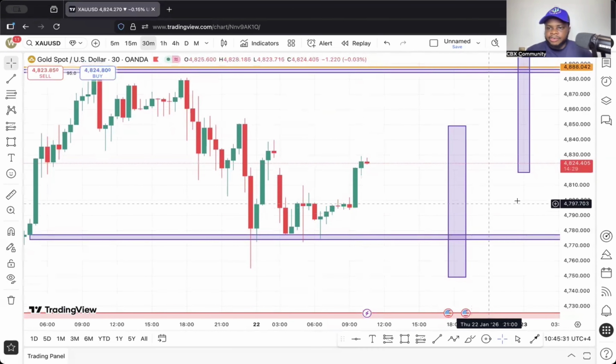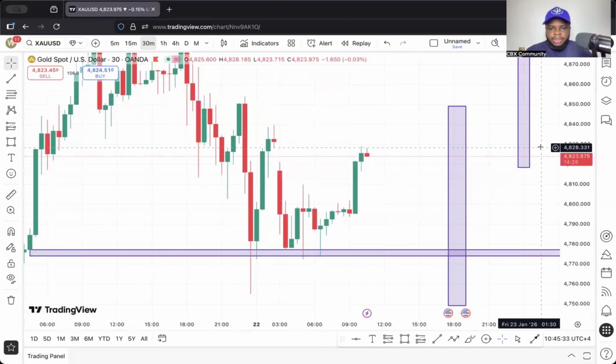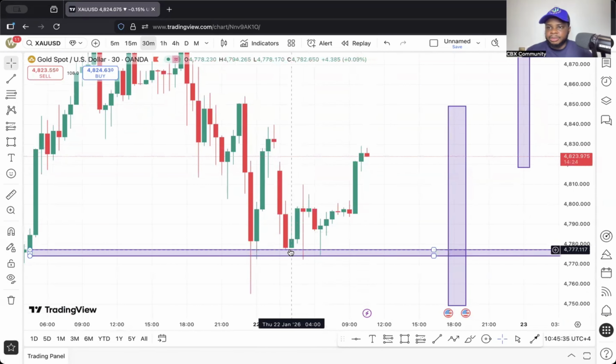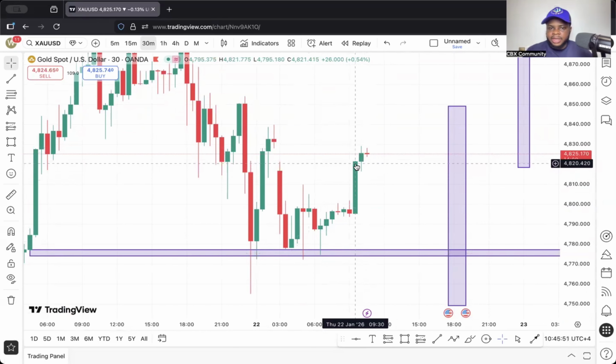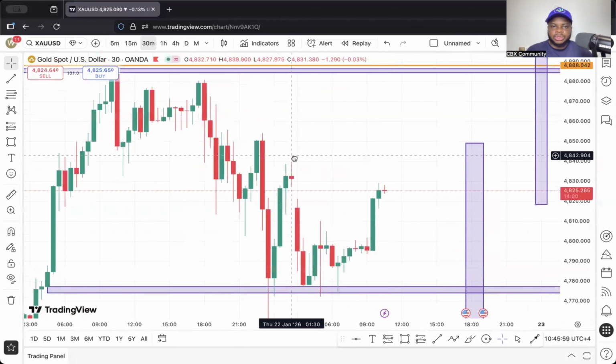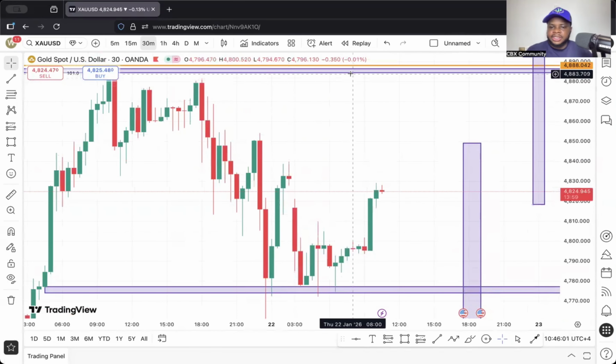Looking at the condition of the market structure, this is our recent support zone. Then we have a resistance zone over here, but this candle closed with a very strong bullish candle, and then this resistance zone is no longer valid. The next candle has broken the high of this bullish candle over here, but looking at the fact that we are considering the range from this resistance zone down to this support zone, we are looking at 1,000 pips, and that's huge. So this will be our recent resistance.